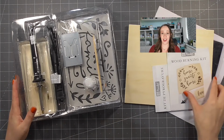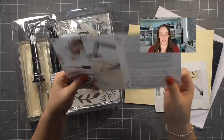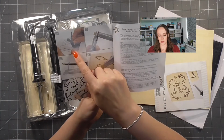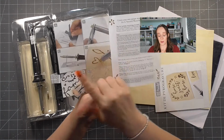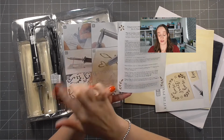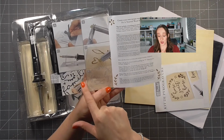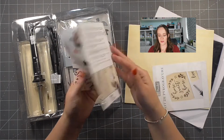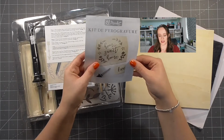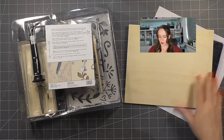So I have everything out of the box. I've got the instructions. It explains how to set up the stand, how to change the tip, how you should always keep the tool rested away from your work surface because it will get very hot, how to burn into the wood, and how to use the stencils. Then this is another set of the instructions. I don't need those, I'll keep the English ones.